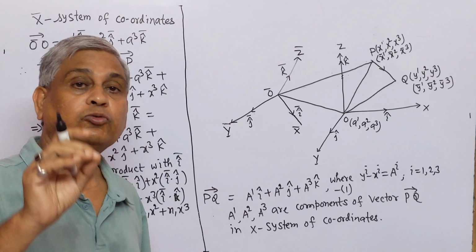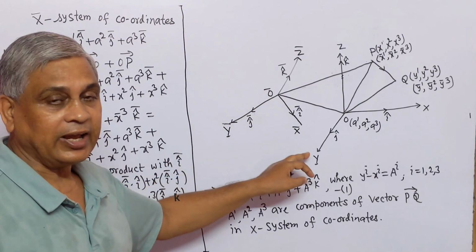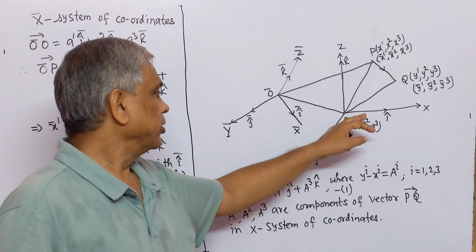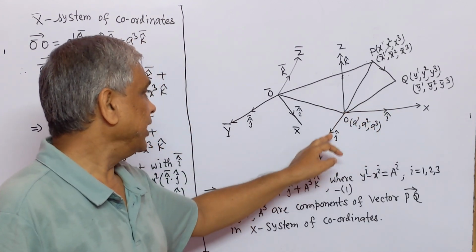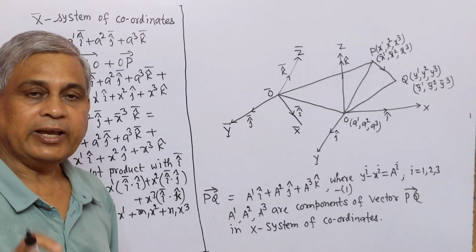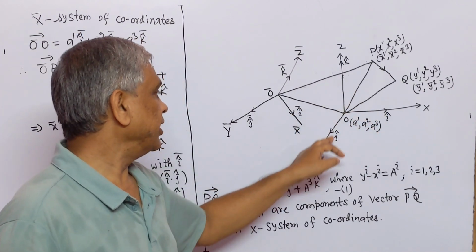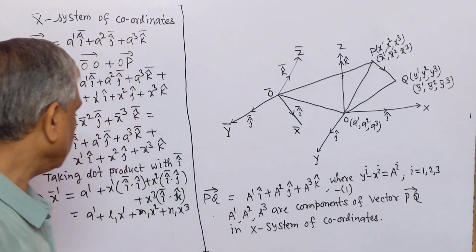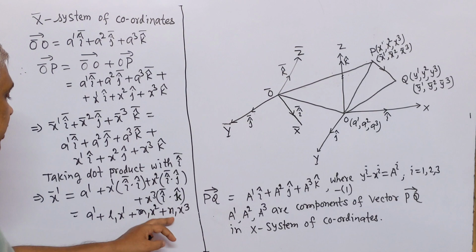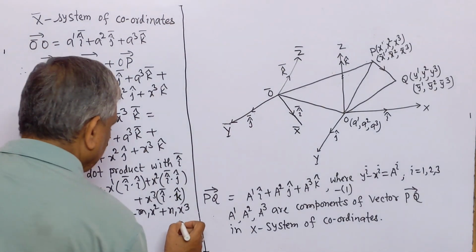Because we have already seen how to find the direction cosines of a straight line. Here O bar x bar is a straight line and the unit vector along this straight line is I cap bar. Here the unit vectors along x, y and z axis are I cap, j cap and k cap, and with the help of dot product of this unit vector with the unit vectors along the x axis, y axis and z axis, we get direction cosines. So with the help of this concept we have found these direction cosines L1, M1, N1 of the straight line O bar x bar. Let this be number 2.